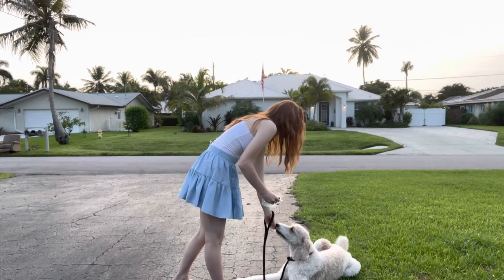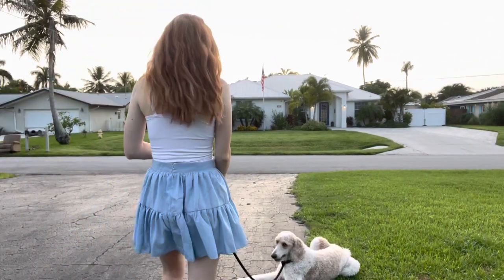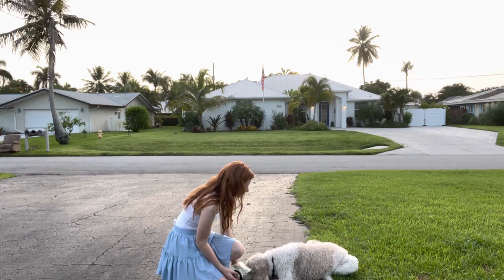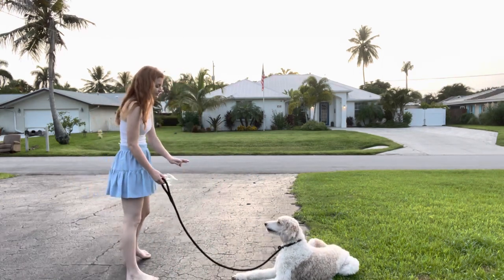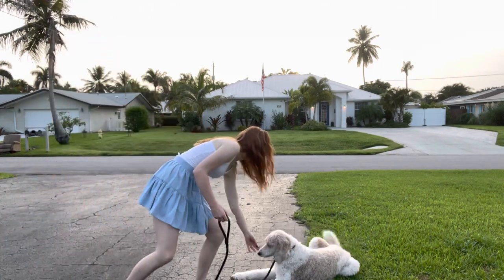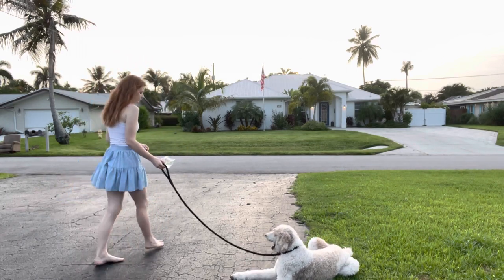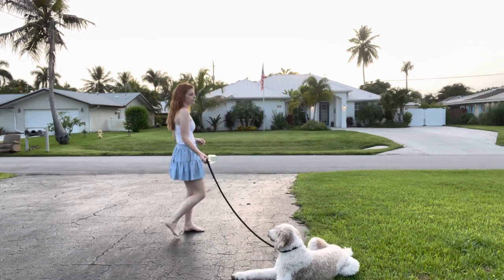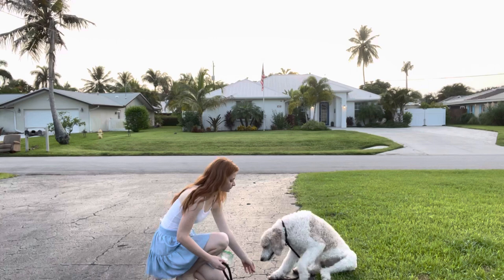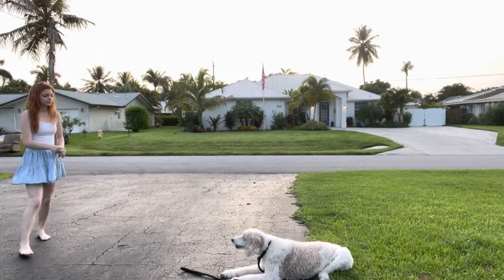She's given me a lot of great eye contact — you can see she's very engaged. Her tail is wagging a lot and she's very excited and happy to be part of this training session. She pops up again and I put her back into the down and give her a treat. She tries to pop up again and I'm able to put her back into the down through my body language. We're walking back and forth just trying to get her to stay in a down.